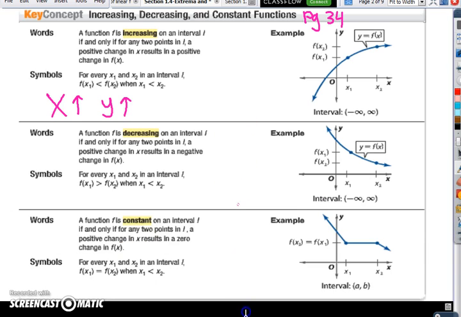And then we have constant function, like you see in the interval right over here. As I move from left to right, there is no change in y. So no change in the y value, or f of x if you want to think of it that way. So we've got increasing, we've got decreasing, and constant. Now, a function might be doing all of this at once. It might be doing some increasing, then some decreasing. It might stay constant at some points. It could have all of these elements in it.